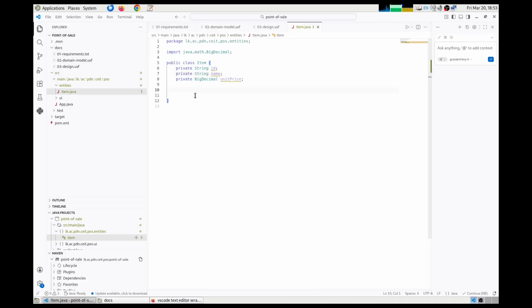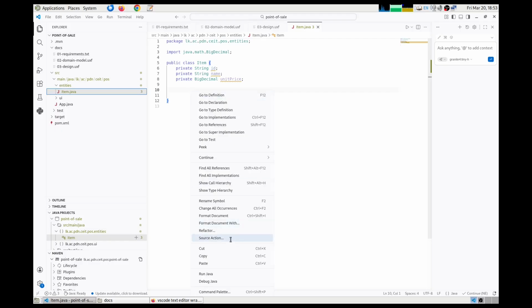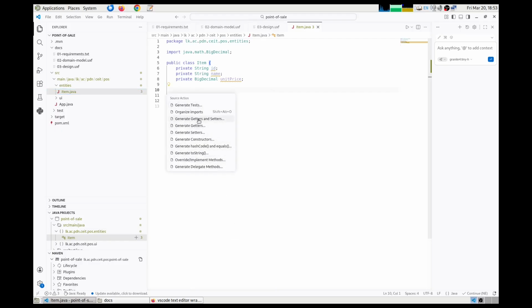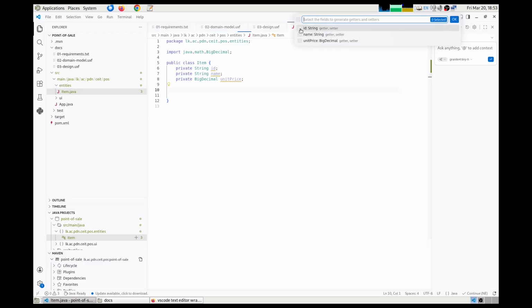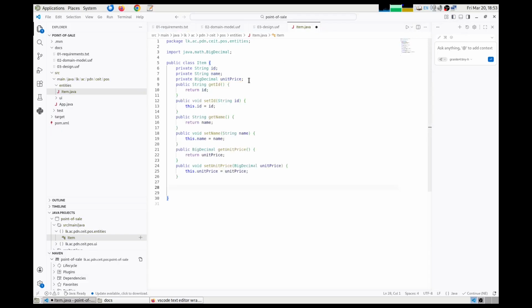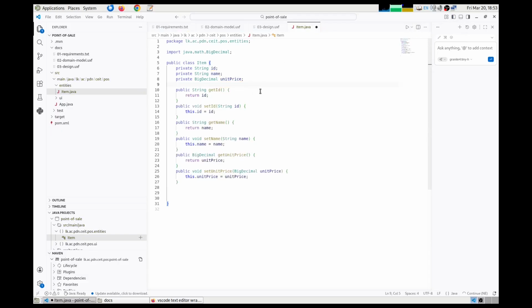Okay, so we can go about adding constructors and access methods to this class. Right click, source section, generate getters and setters for the ID, name and unit price.